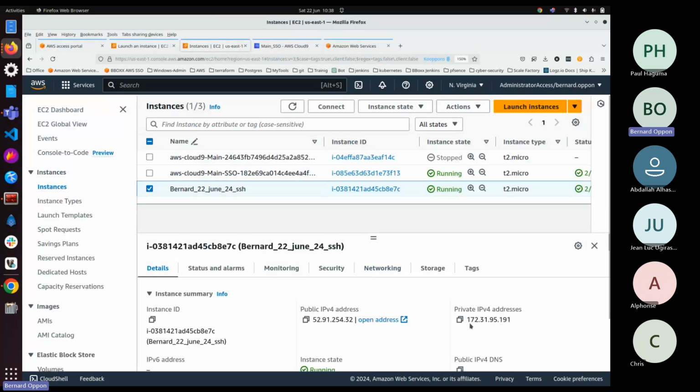This is the private IP. The public IP. Right. This is not the scope. Find the public IP of EC2 Ubuntu.